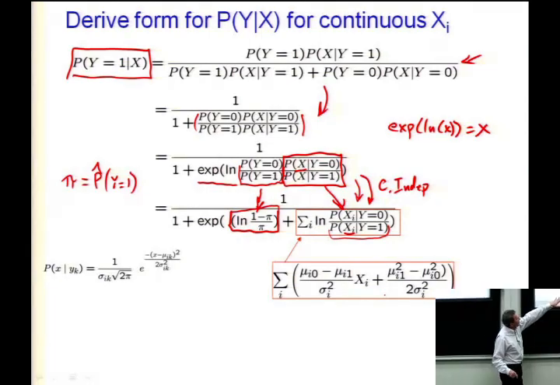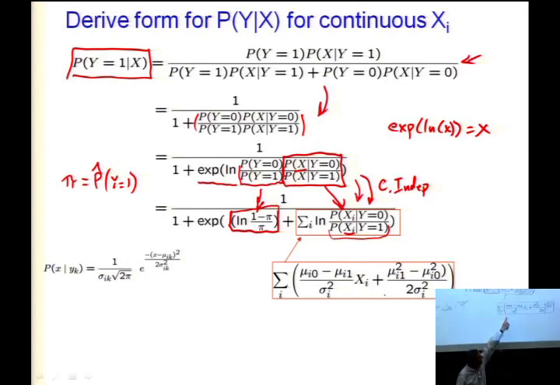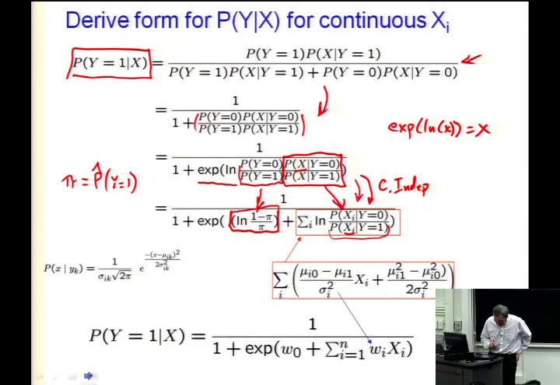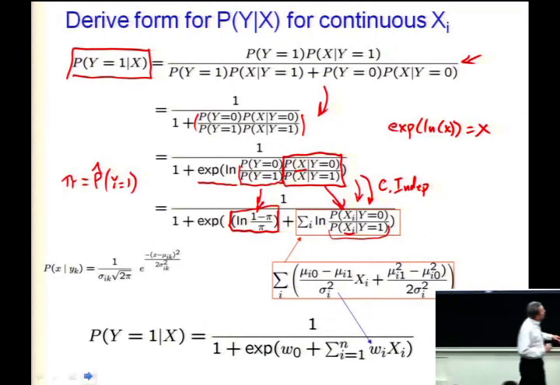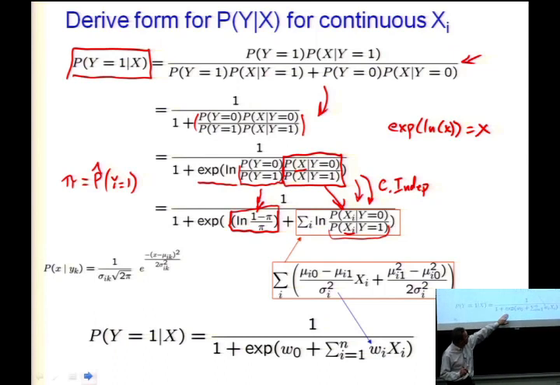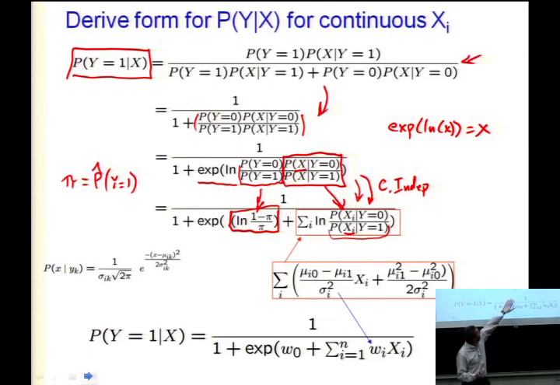So I'm not going to go through the tedium of deriving this here in class, but the wonderful thing is this is a linear function of x. So when we put it all together, that's what we actually get. When I showed you on the previous slide that the form of p of y given x is this form, you all gave me this puzzled look, like, why on earth would that be? Now you see. It's precisely of this form. We even know what the parameter wi's are.